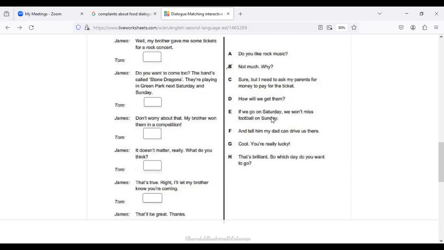If we go on Saturday, we won't miss football on Sunday. And then the other one is, tell him my dad can drive us there. Cool, you are really lucky. That's brilliant. So, which day do you want to go? So, these are the responses, and we'll see what the answers can be here.